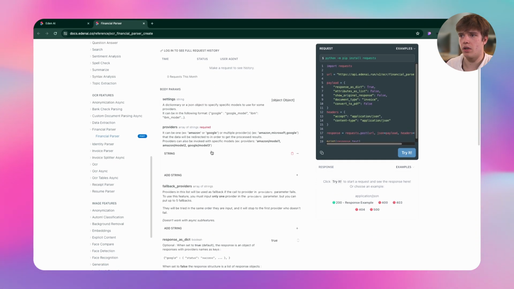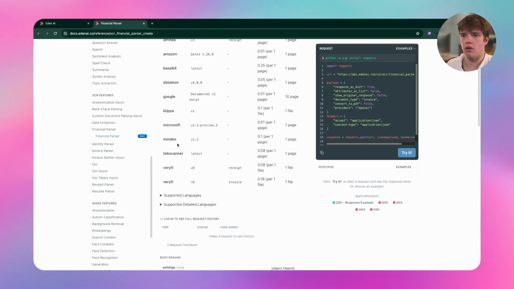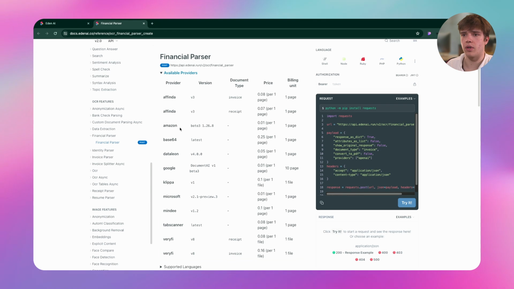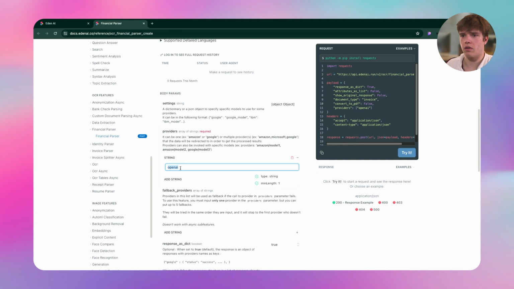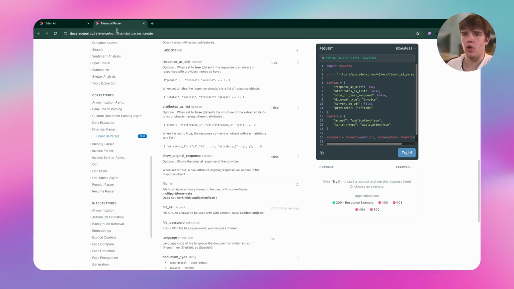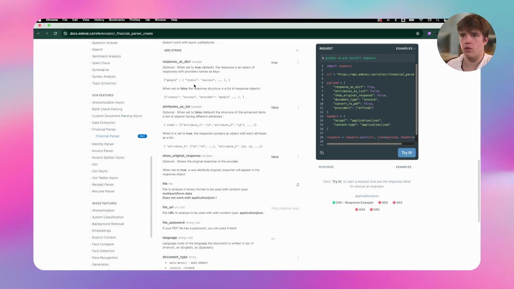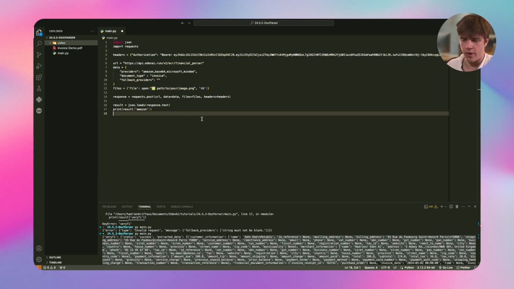We can add OpenAI if OpenAI is in the providers. OpenAI is not in the providers, but we can add Affinda here, and we can add multiple settings too, and it will create the perfect payload for the request you want to make. So I will go back to here, copy this, and paste it here.